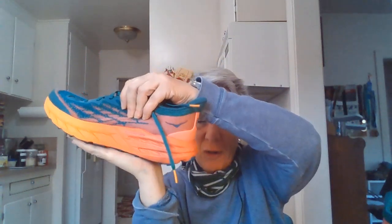Pretty exactly the same, except a little narrower up here before I ran. But it feels the same as the Speedgoat 4, which I love, when you put it on your foot. On running, it felt a little harder at the bottom when I had my foot strike onto the ground. It felt like it was a little harder, but there's a different material right here inside. And I'm guessing it's the Evo material.